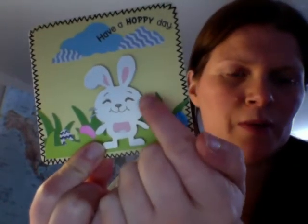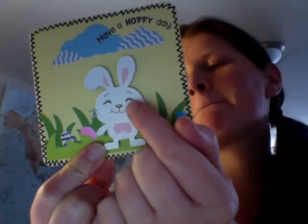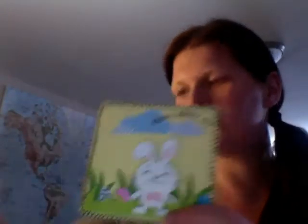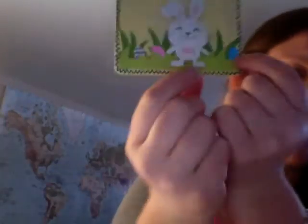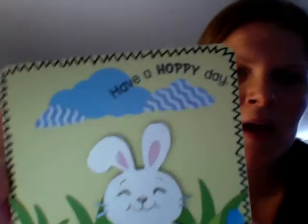I blacked out his face and stamped him with the Peachy Keen — I think it's the critters guy. For the clouds I used Memory Box puffy clouds, and for the grass I used the Quick Cuts. I cut out these little Easter eggs using my half-inch hole punch and then cut it to make it look like an egg shape. I colored them with my Copics. And here it says 'Have a Hoppy Day,' which is from my Pink Stampers stamp set.